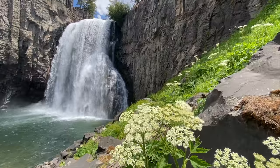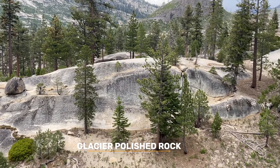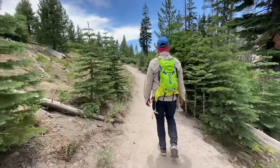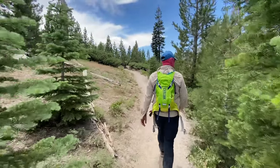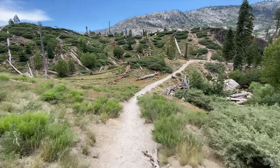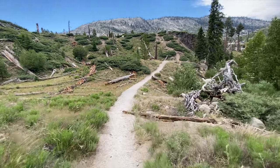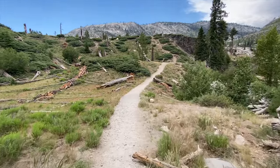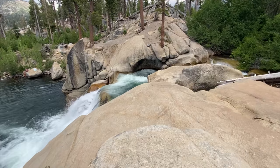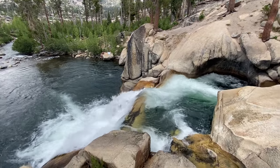We sat and had some snacks here before heading off to the next falls, just another 0.5 miles down the trail and totally worth a visit. The lower falls is just a quick stroll down the trail. You get a really good perspective on the 1992 fires through this section, with a few small trees starting to come back and grow. It's also another great place for a view of Mammoth Mountain.